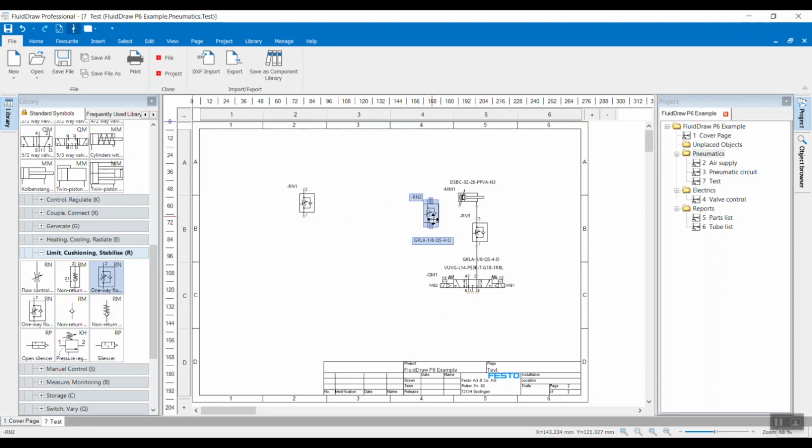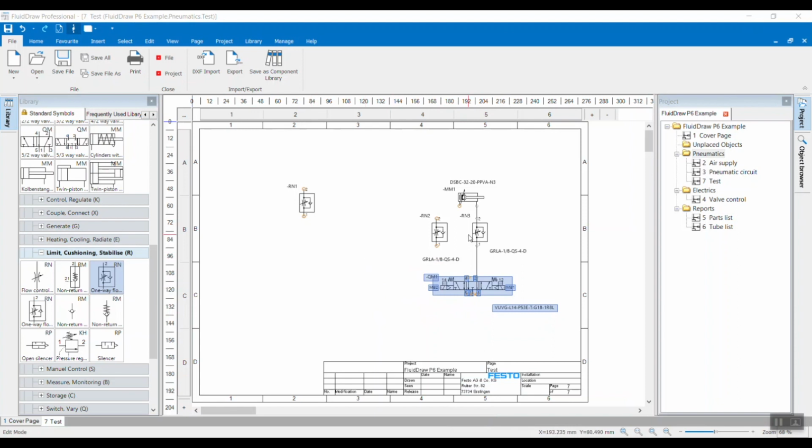FluidDraw is also smart in such a way that if you have two flow controls going side by side, it will not connect your ports. It just knows that you're trying to align. As you see, all our components here have text about the part numbers, and they're kind of getting in the way. But very easily you can just click on the text and move it, but it doesn't break the link between the components. So if I move my valve around, now the orientation of the text is exactly the same as I've set it before.